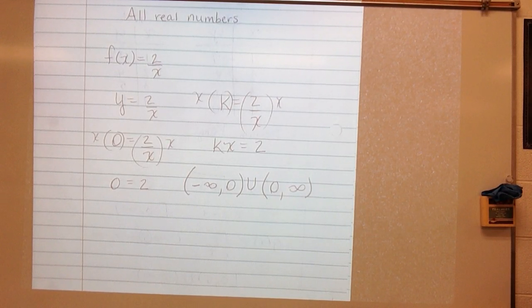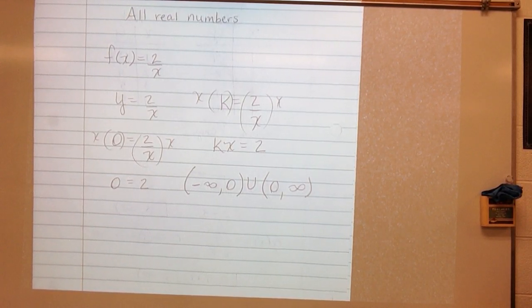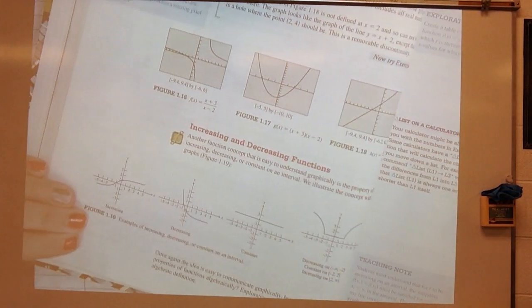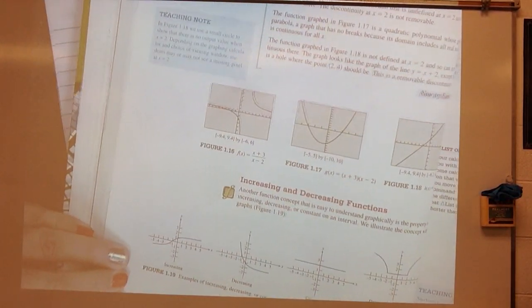Alright. Let's talk about, and I don't know that I'm actually going to do the whole entire section because we've still got lots of stuff. But let's talk about increasing and decreasing functions. We may stop at this point. Alright, how do I know it's an increasing or decreasing function? This is one that, if you can graph it, that would be great. So let's look at this. I'm going to kind of put my book here so I can show you, I can point to what I'm talking about.